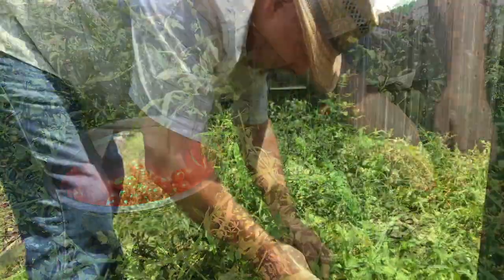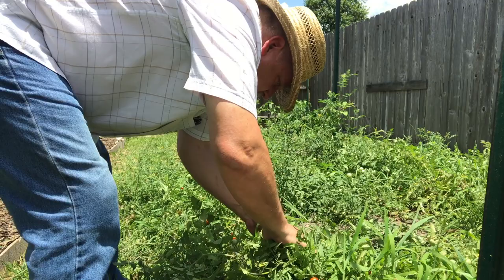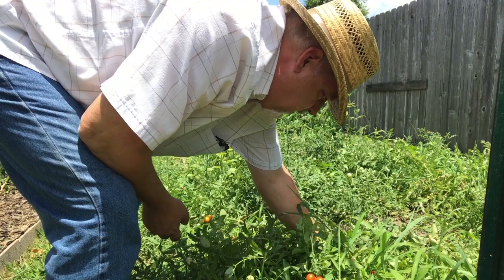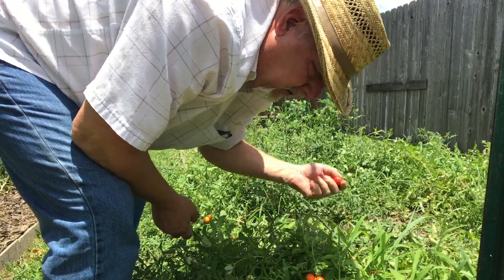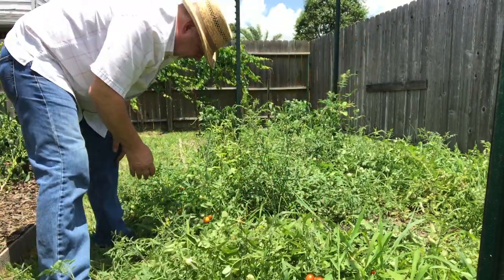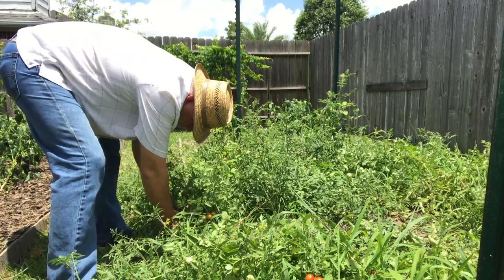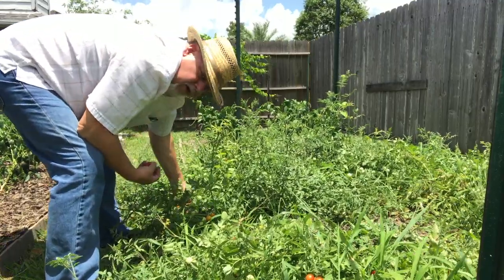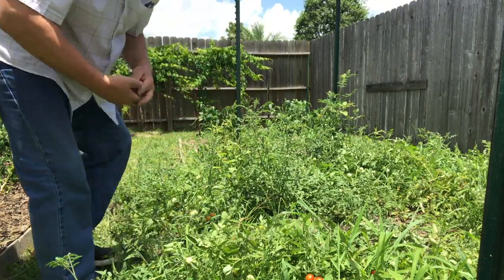Some of these are actually second year plants. They're hybrids, right? Johnny Seeds develops these as hybrids and you buy the generation that has been hybridized. That usually means that if you grow the seeds from those hybrids you won't necessarily get the same result the following generation — that would be the F2 generation. Well, some of these plants in here I grew second generation just to see what would happen. And I tell you I can't find any difference.